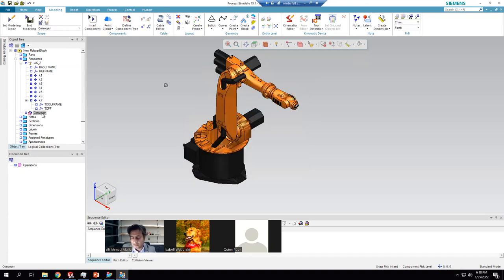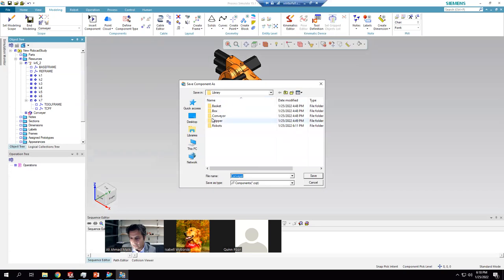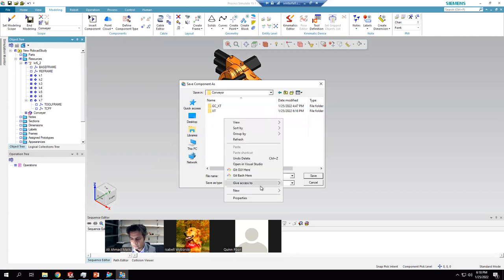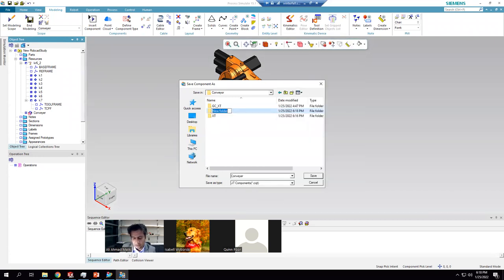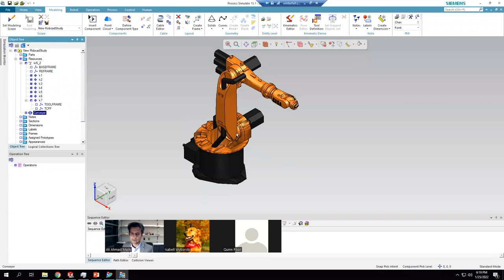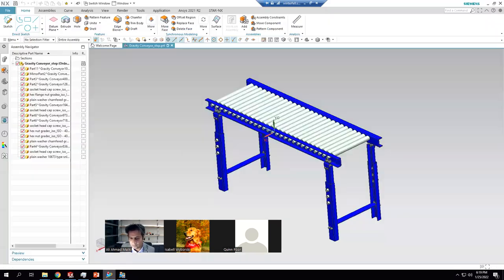Once you have created a resource, which is a conveyor in this case, you can rename it as well. You don't necessarily need to use it as a conveyor, so you can do the renaming after you have created it. For now, I will just use it as conveyor and then end modeling. After you end modeling, then save it somewhere in your root folder. I am saving it here. Save.